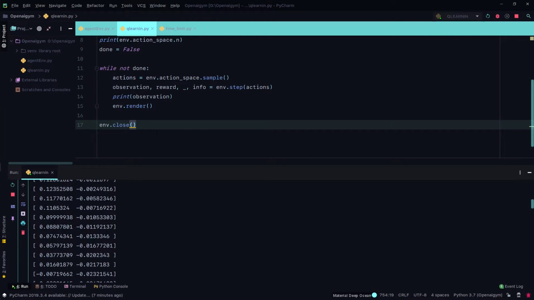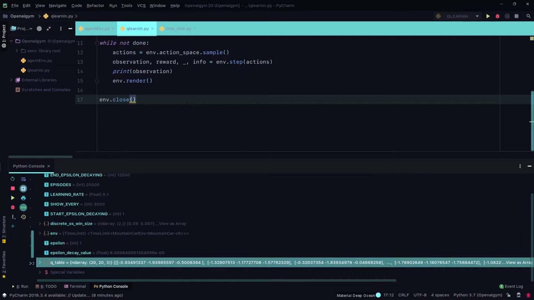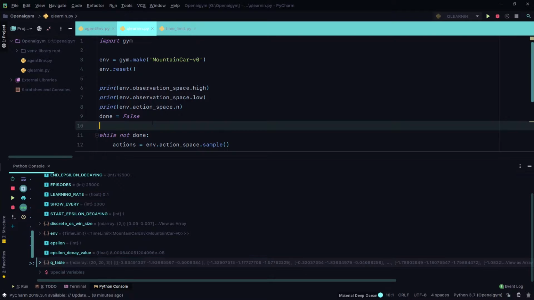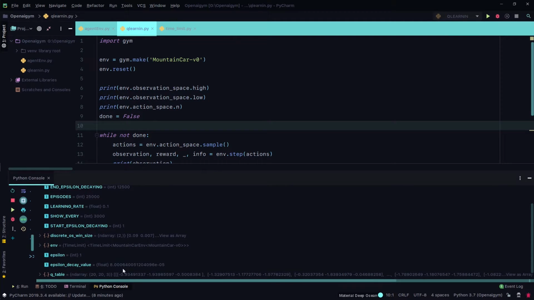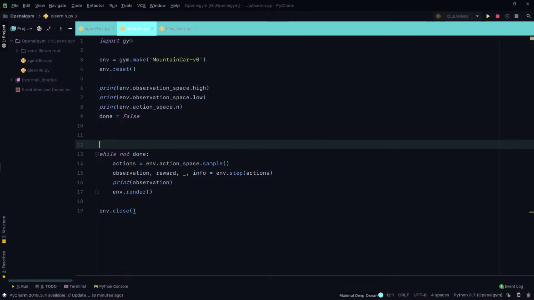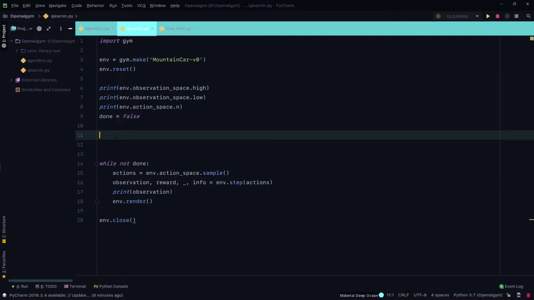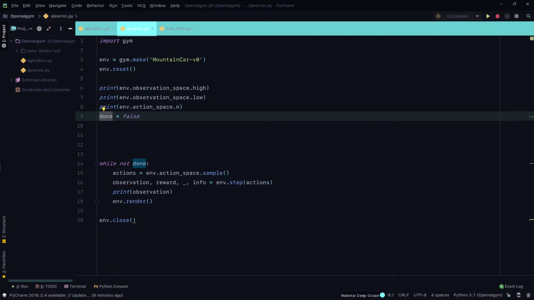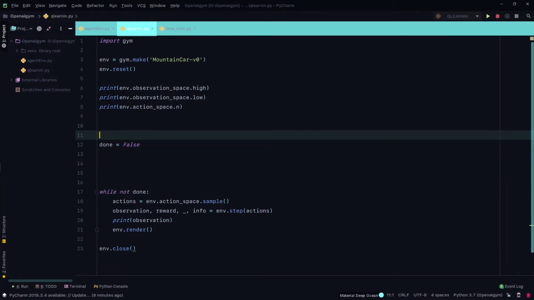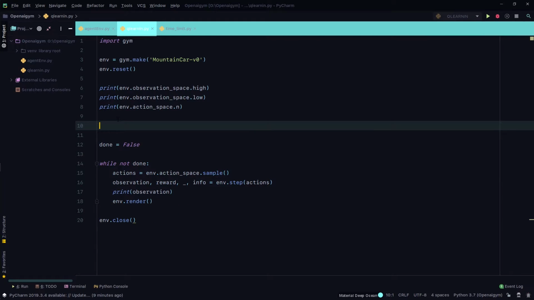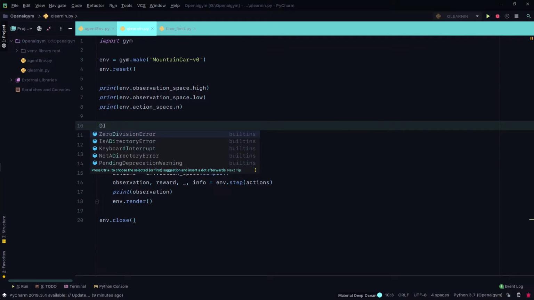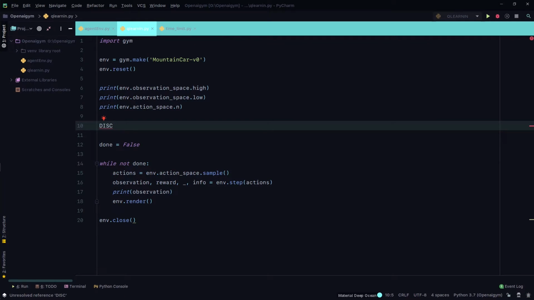So in essence, we are trying to create a Q table. How are we going to generate a Q table? Essentially, initially we will create a random valued Q table, where these values don't really matter in the beginning, as the agent will try to figure out and update the Q values on its own. That is what we are essentially going to do. So we'll delete the unwanted space and create a Q table which is 20 by 20.